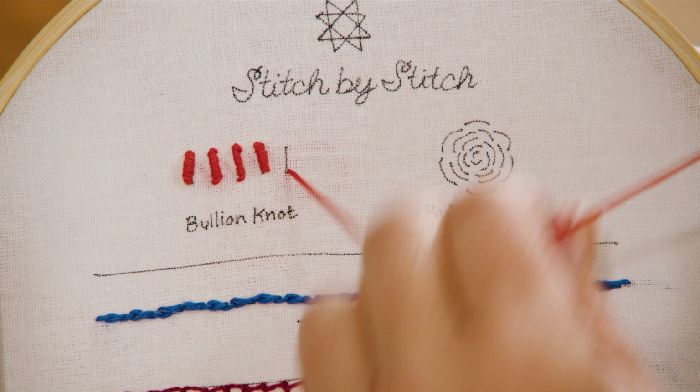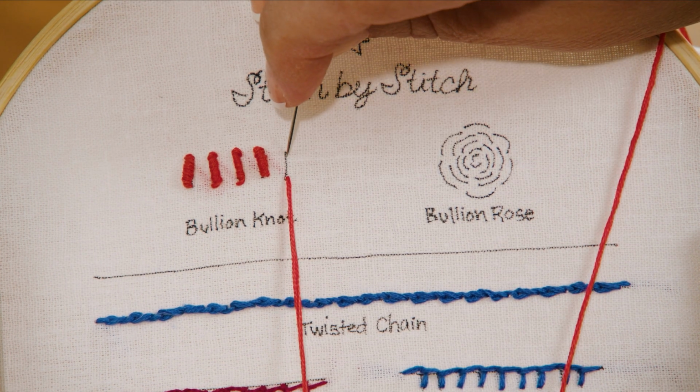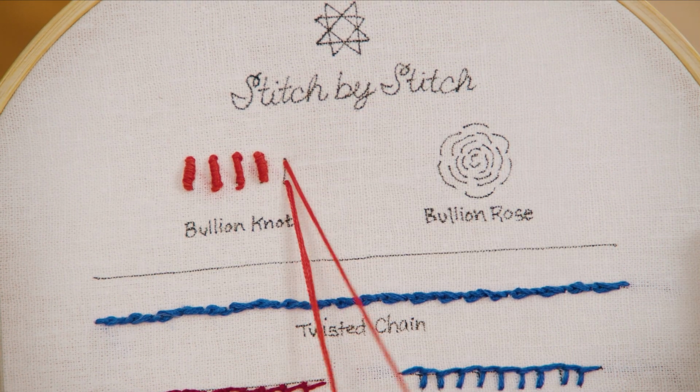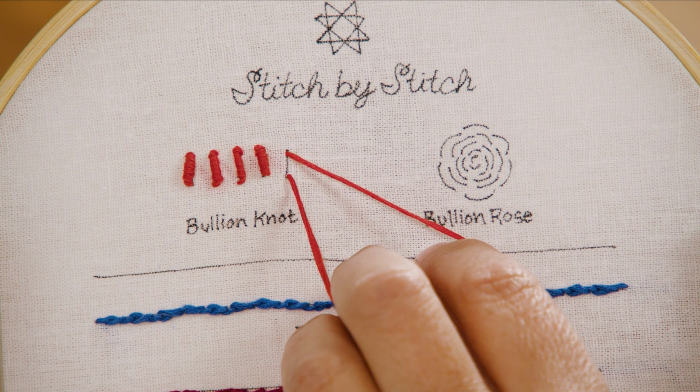It was really difficult at first when I first learned how to do this, but I feel very comfortable with it now, and they're actually kind of fun to make.